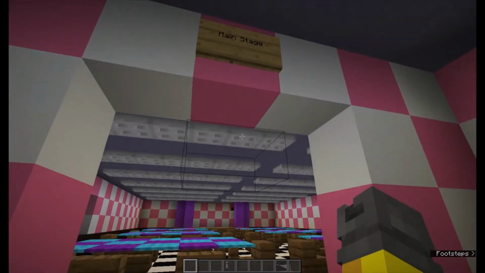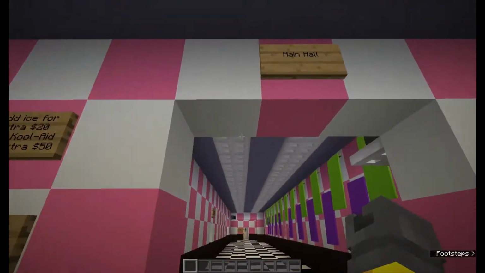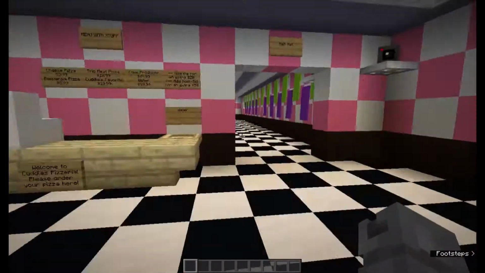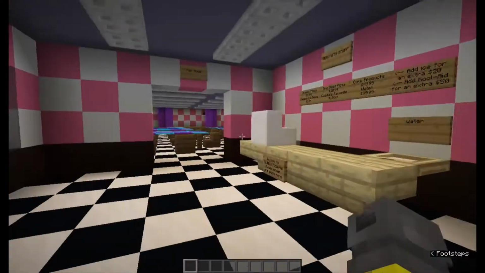So this is the main stage. Oh, need to move that. That was a string that was used to hold up the concrete powder that was here. There are 3 ways to go. One is the main stage. This is the main hall, and this is the side stage.